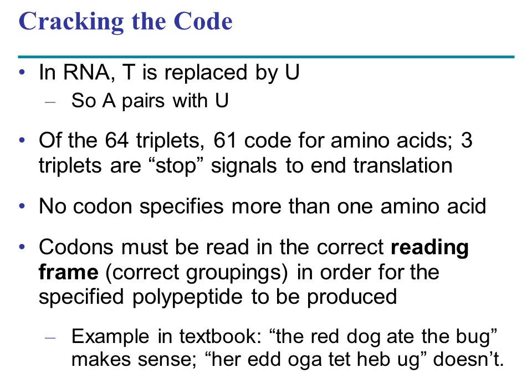As I mentioned, in RNA, T is replaced by U, so A pairs with U. And we also talked about there are 64 possible triplets, 64 different words that you can make with a combination of 3 letters. Now, 61 of these code for amino acids, and 3 of them don't code for any amino acid. Those 3 are called the stop codons, and they signal an end to translation.